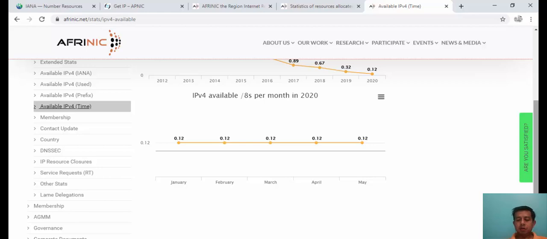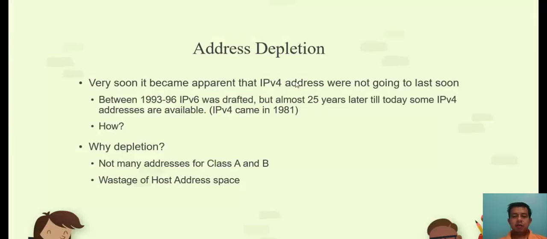When it is fully exhausted, IPv6 will become the most dominant IP addressing scheme. Anyone who has even a very slight interest in networking also knows that not many IPv4 addresses are available, that IPv4 addresses are soon going to disappear. This is something we have heard for a long time. In fact, for the people who were doing research and designing the internet, it became important way back in the early 1990s that IPv4 was going to be exhausted soon. So they started developing a new type of IP addressing scheme, which is now popularly known as IPv6.